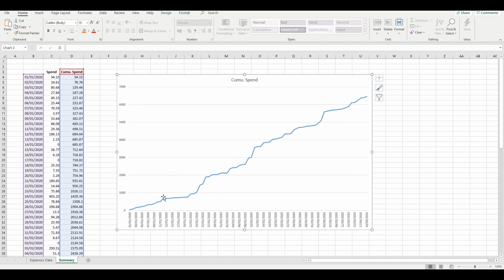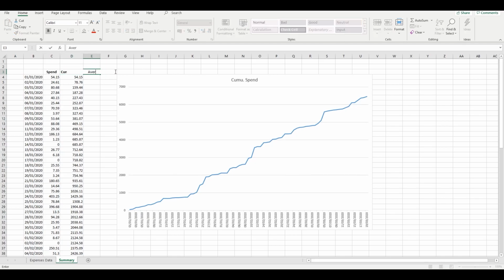What I like about it is that it almost removes some of that noise, and you get to see that underlying trend. Now, sure, you don't necessarily get to see as easily which days are the largest spends, but you know, it's where the graph goes up in spurts, right? So it's going to be here, here, here. So it's maybe not as intuitive, but I think you get a lot more out of this graph. Just personally speaking, I like it a bit more.